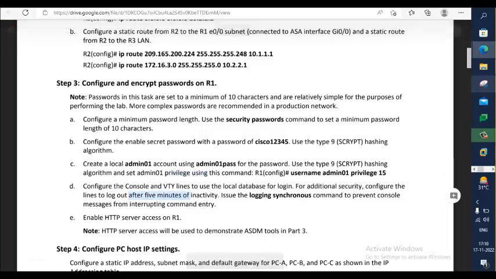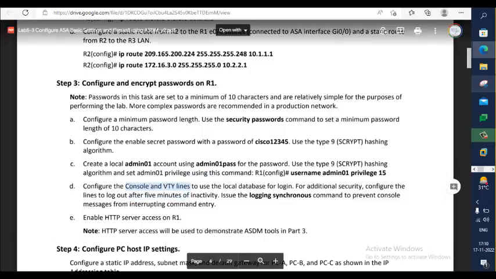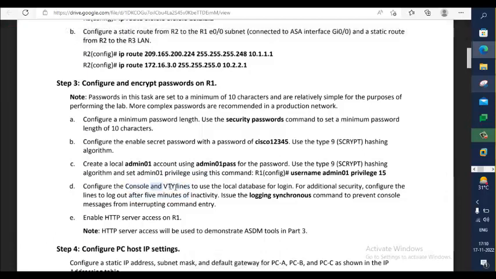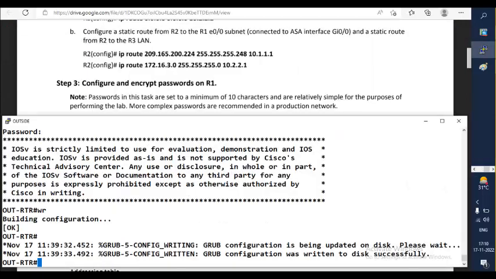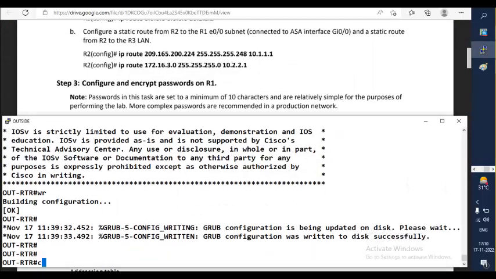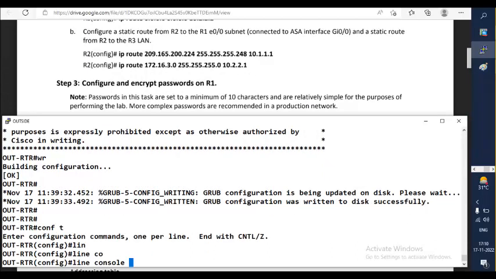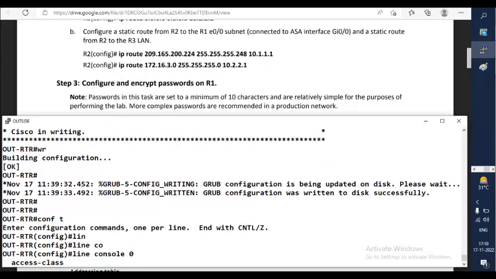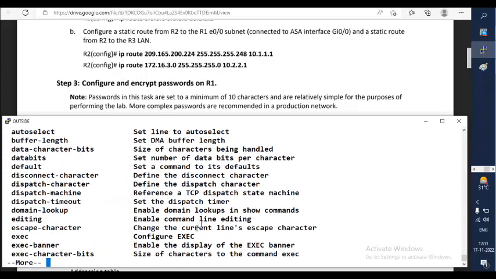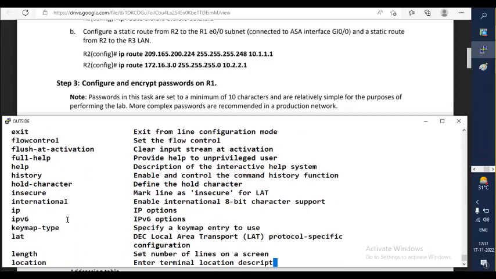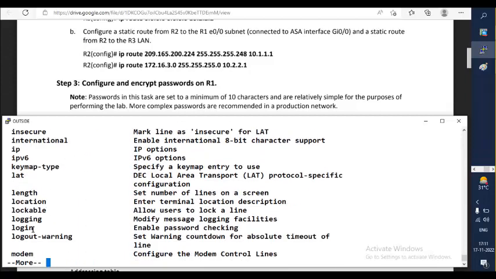So this is like both console and VTY. Still, we have not gone to VTY. VTY is for telnet, okay? We have focused only on console. Let's go back to the console. Line console 0. And we want it to log off after the interval.